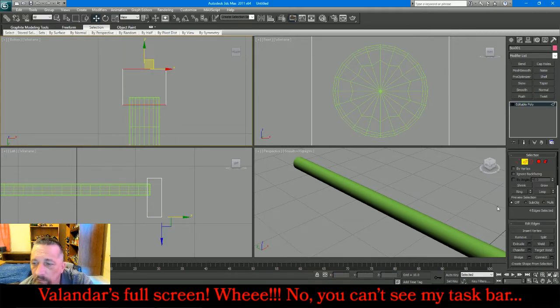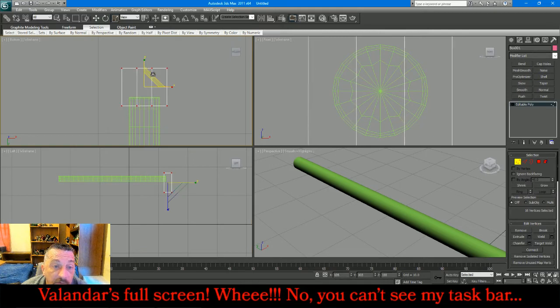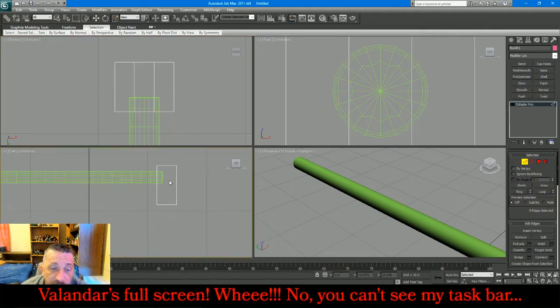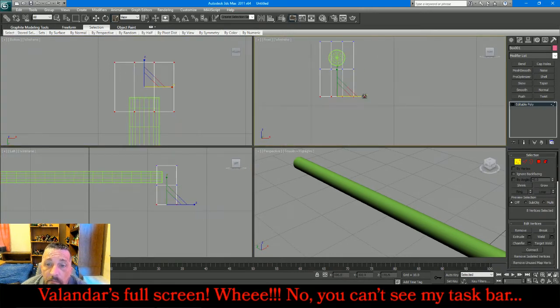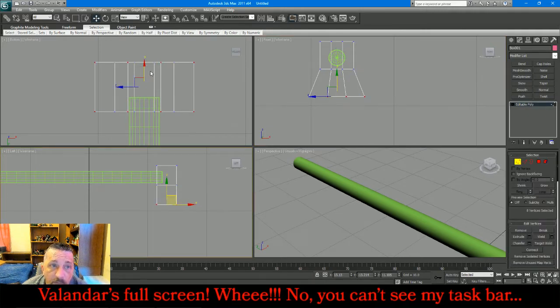Now we're going to select here, we're going to connect twice. And then we're going to select all of them, and make them a little bit wider like that. We're also going to come in here and connect only once. Okay, then we're going to select just these, make them wider. Pull these. Oh, actually, we're going to do that later.